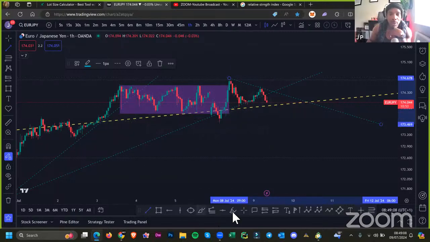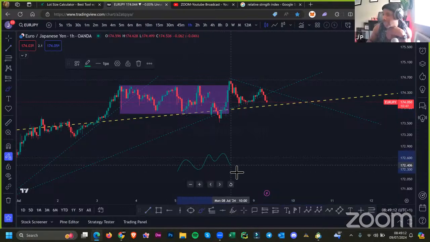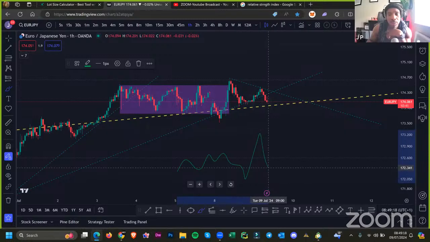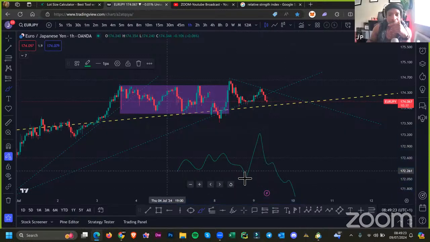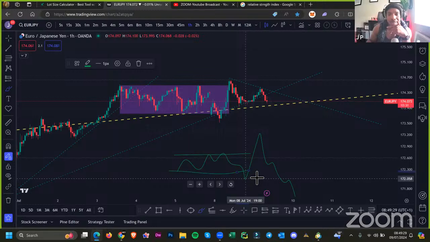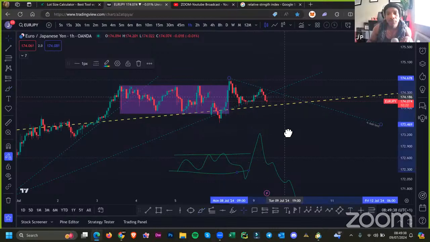When the market is consolidating like this, and then it's so greedy, it doesn't want to just take the liquidity from down below. It wants to take the liquidity from above and then go in this direction. All right, it's a terrible drawing, but you can see that this was the range. It doesn't just want to take the liquidity from below, stop everybody out, but then it goes up here and takes the liquidity from above, and then goes in this direction. That's what I'm hoping this market wants to do right now. And it's going to start going to hell from here.